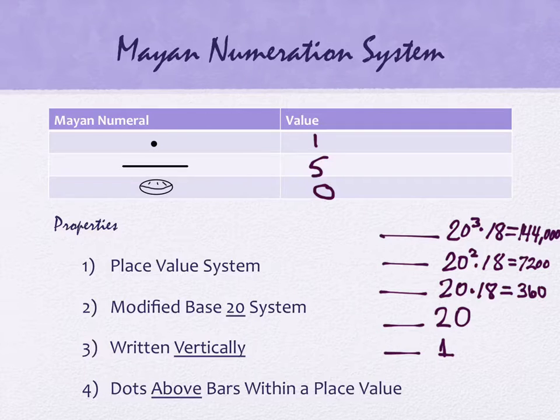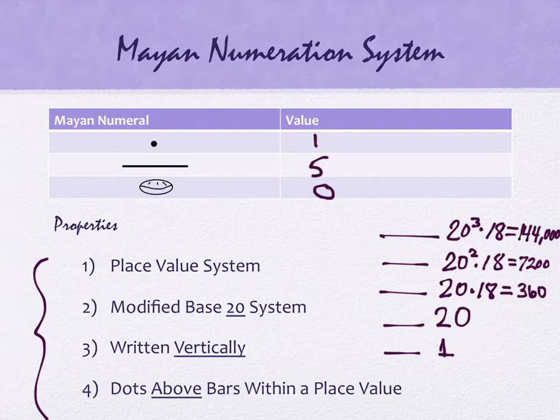Now, when it comes to thinking about these number systems for your test, I mentioned before, you do not need to memorize the symbols themselves. But you do need to remember or write down properties of them, because that's not on this paper that I've got. You need to know that the place values are from smallest to largest, on the bottom to the top of the Mayans. You do need to know that it has this modified base 20 and what those powers are. Whatever those kind of structural things are, that's not on your note card. It's just the symbols themselves.